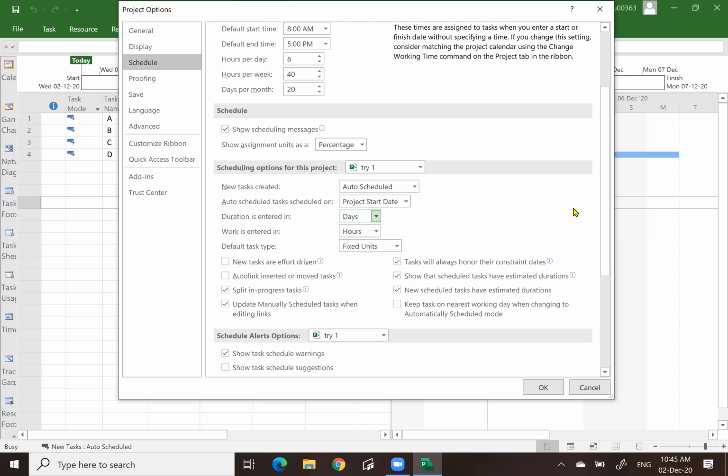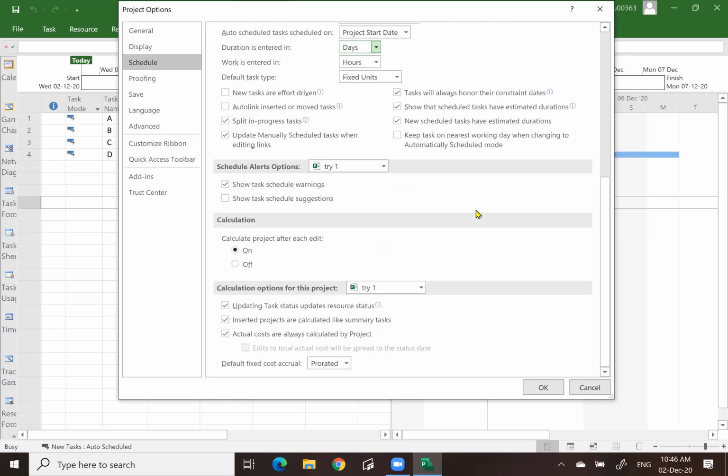What is work? Work is defined as the unit of man, machine, or material times duration. That is how work is calculated. So if you already put in a unit, then how many hours of work? The unit of that resource times the duration of the activity, that is what hours is all about.